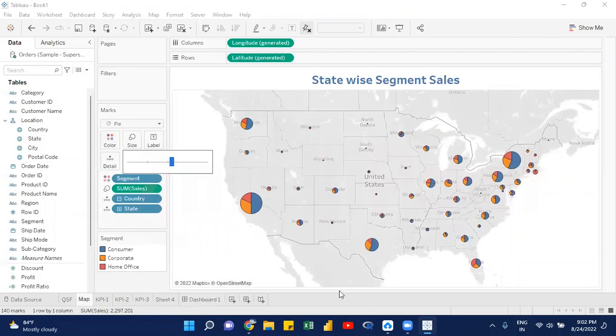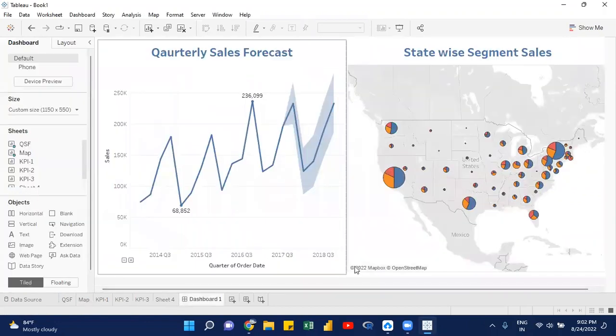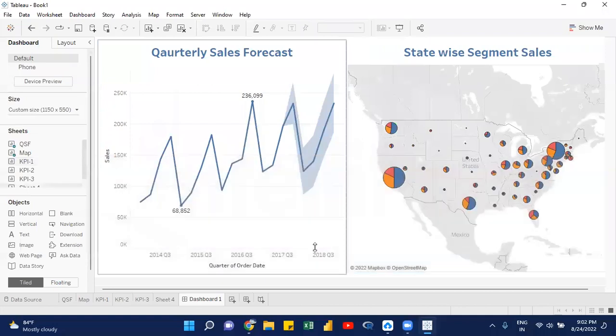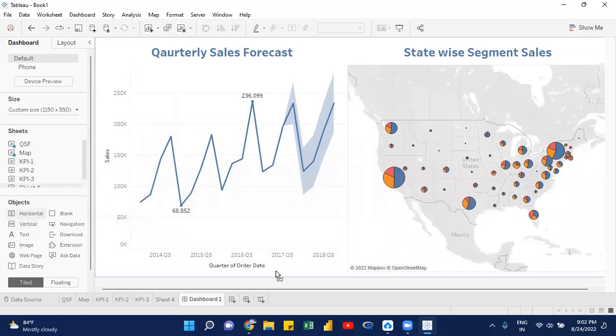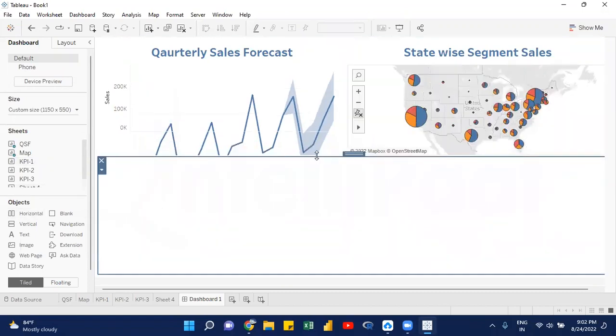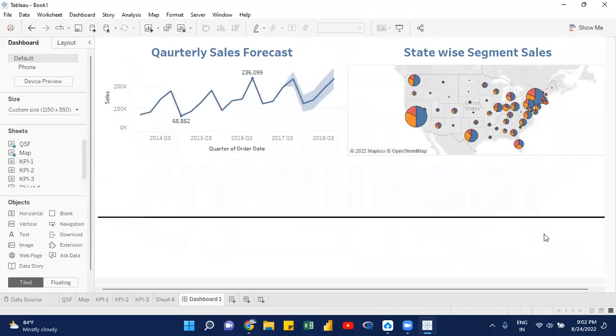Now I'm going to bring in the KPIs that I have created into the dashboard. KPI 1 is sales. So I want this KPI to be below these visualizations and charts. So for this, I'm going to add a horizontal container below the vertical container, and there you go.